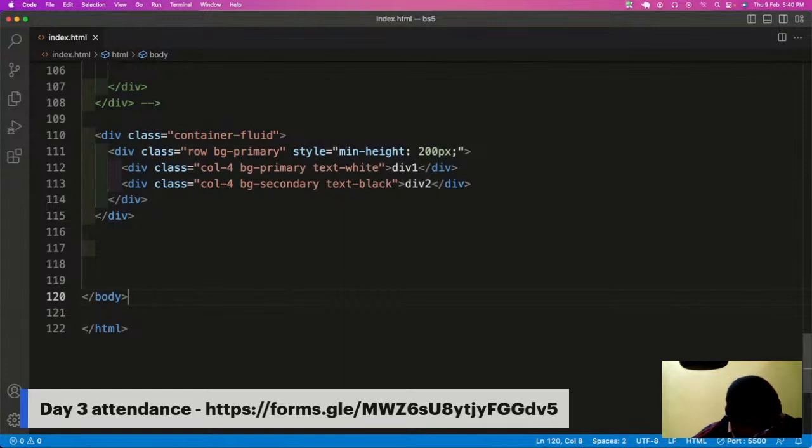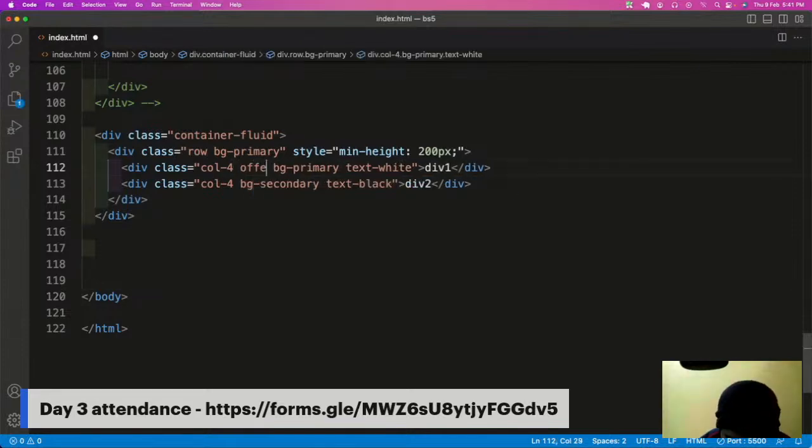Now, after applying the offset, which means the space from the left, see how the result works. What we did is we want the offset here. Offset 1, and I give the offset 1.